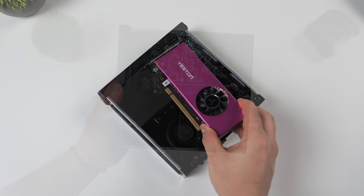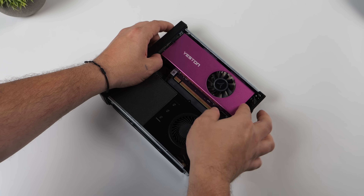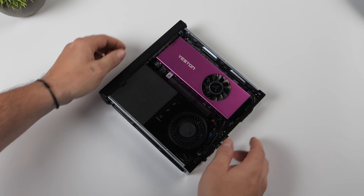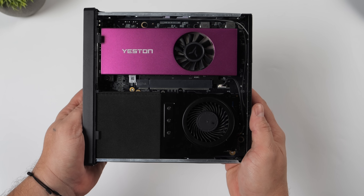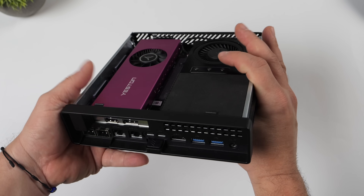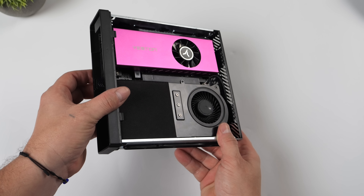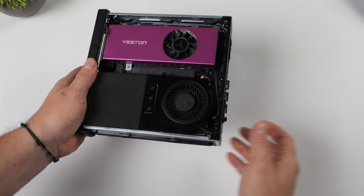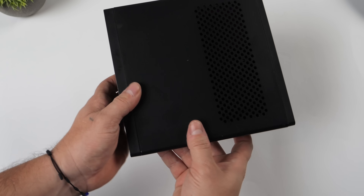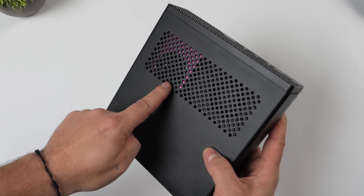I've got 32 gigs of RAM installed and a 2TB M.2 SSD in the MS-01. Minisforum originally showed this unit off with a low-profile A2000 using an aftermarket cooler. I've also tested the RX 6400 in here, but I think this RTX 3050 at this price point for a low-profile single-slot card is kind of where it's going to be with this unit. The top cover slides right on and you can see that vent pulling air right in over the GPU cooler.